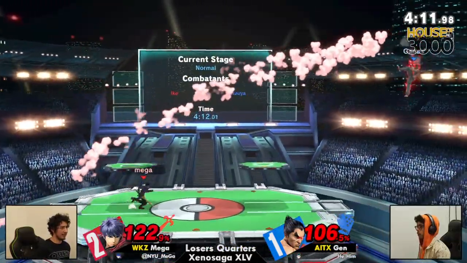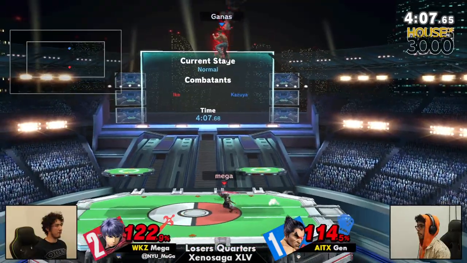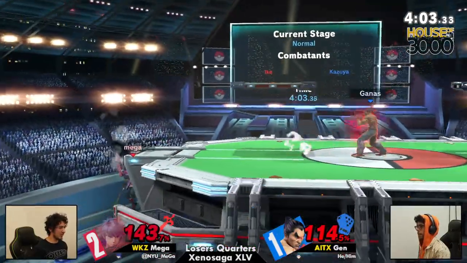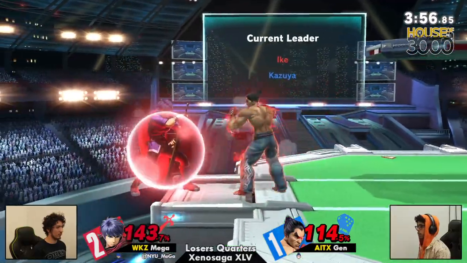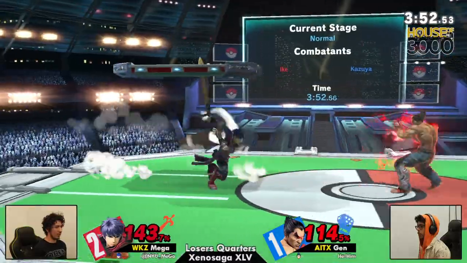Forward air, but there's the ether again coming in clutch. Can we go for the up air? Can we do it again? Oh, no, the down air! Guard! Mega was absolutely not expecting that. Stop down air. Don't let him get. He's fine. No punish on the dash attack. I think he knew he was too far for a grab or anything like that he was going for.